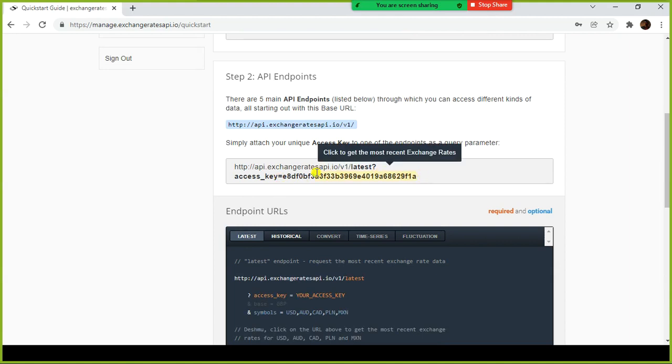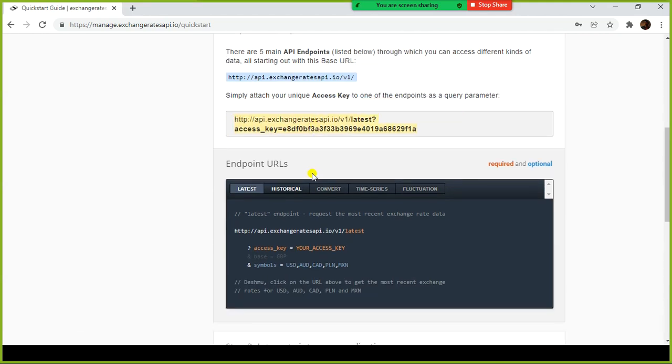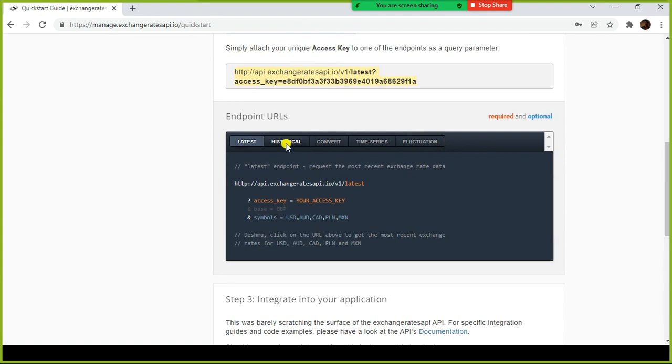And if you scroll down, you can find, if you want to get the live exchange rate, you can use this link. Along with this link, the access key has to be given, and it is already given here. Next, if you scroll down and click on historical, this is to get the exchange rate for different currency symbols for different days or any specific day.